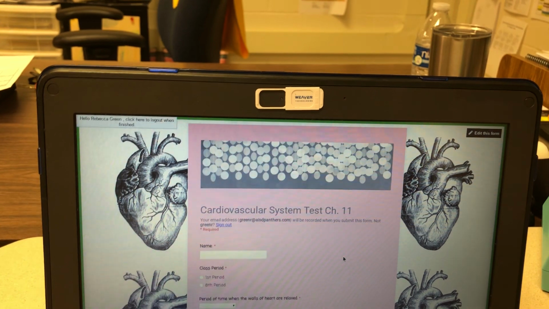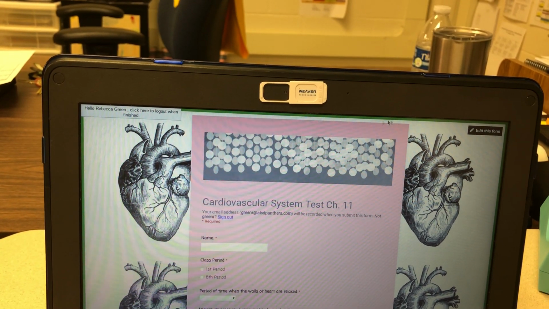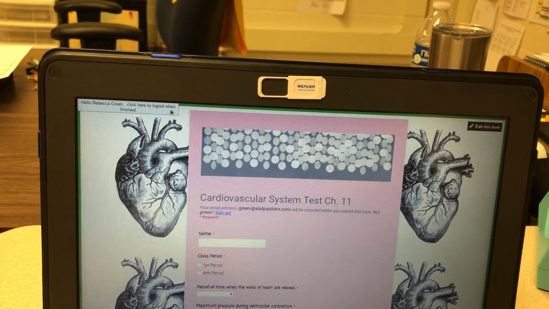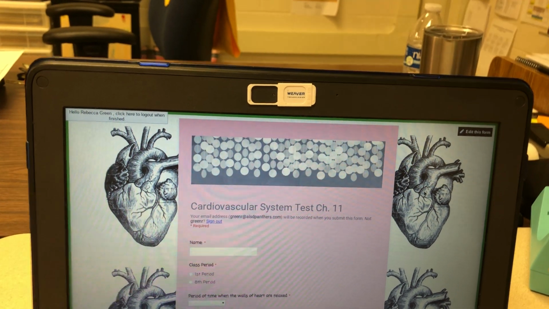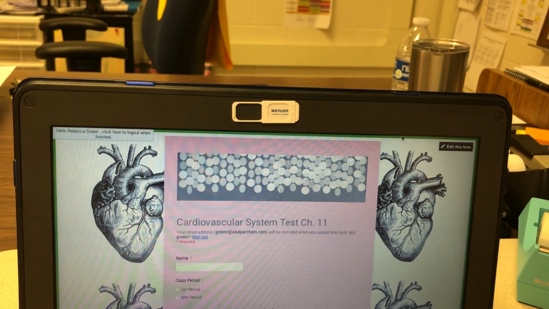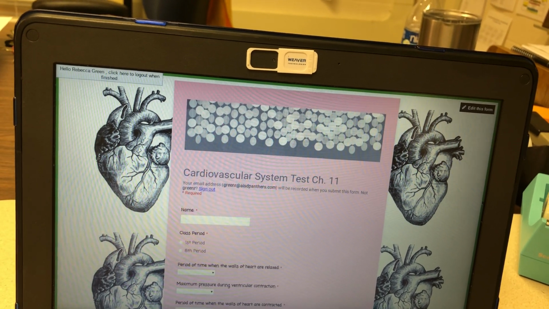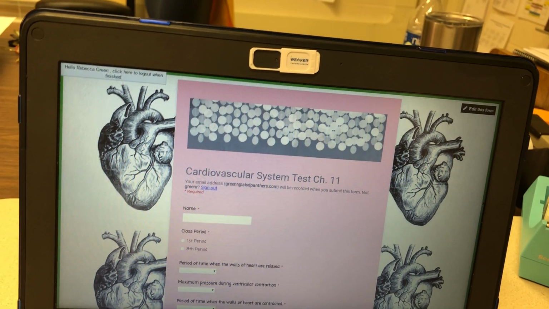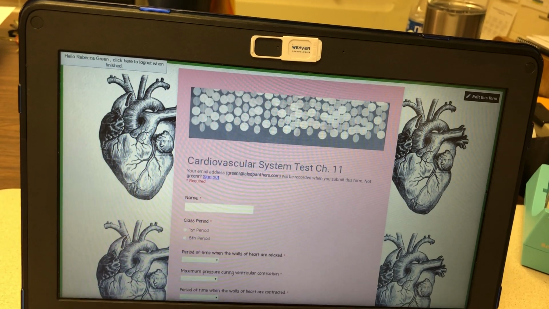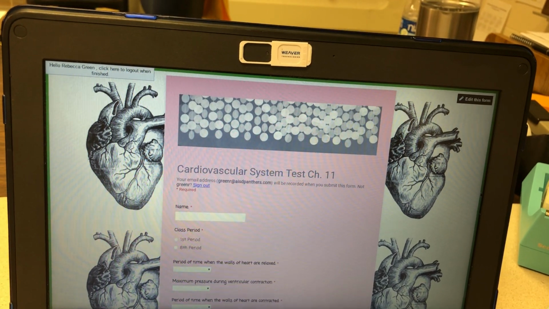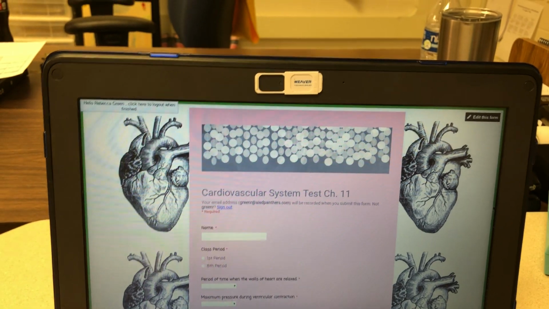There it is. Now you'll notice there's no way to go to any other, they can't go to another browser tab or anything like that. They will always have this green border around it. So as you're walking around and watching them, if they don't have that green border, well, they've gone back into regular Chrome, and they're actually doing it there, so they can't cheat. So just check for that green border. But that is one way to keep them from cheating.